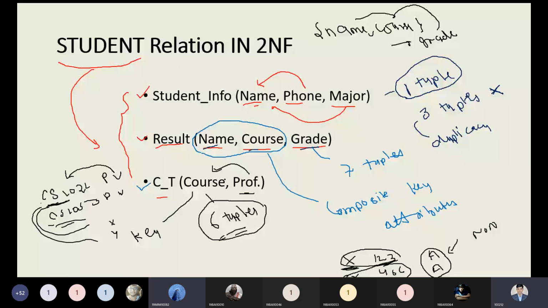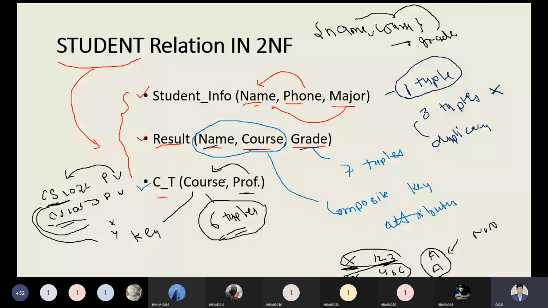If you are losing some information, then there is no sense in applying the decomposition. Like, from the result part you are taking only the name and grade, and you are not taking the course. Name is part of the student, so we can make it. But after doing the normalization, you need to take care of all those points, and there is no specific algorithmic rule available here. You have to use your brain, logic or ideas to apply the normalization. But keep in mind, the non-key attribute should be functionally dependent on the key attributes. This is the key point while applying normalization into the second normal form.